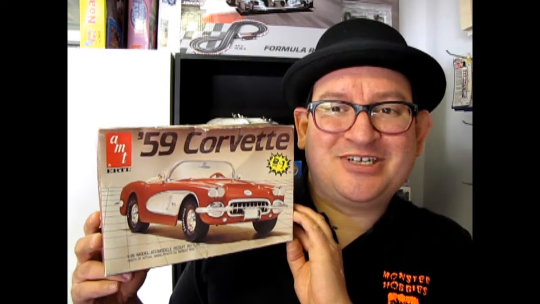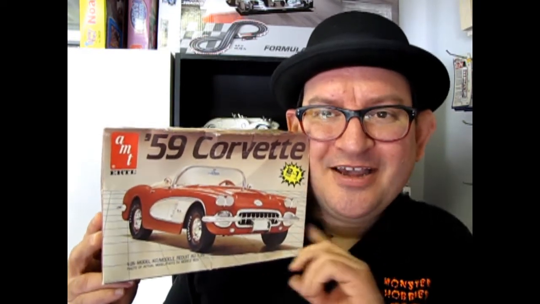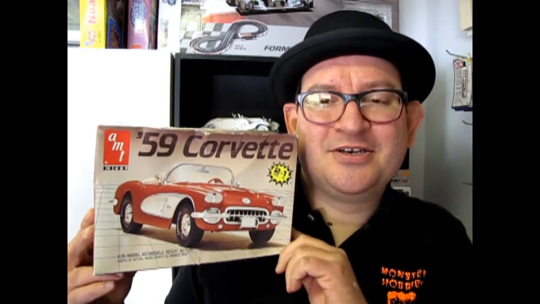All right gang, it's Trevor Selescu from Monster Hobbies in High River, Alberta, Canada. Do you just want to jump in one of these great sports cars and get away from the huge Cadillacs and El Caminos? Now's your chance. This is another one of those oldie moldies because it's now re-boxed as a 60 Corvette. This is a 59 special box. So I'm going to go down to our bench and open up this red rocket.